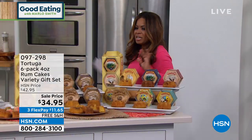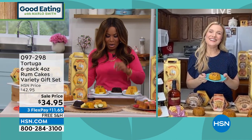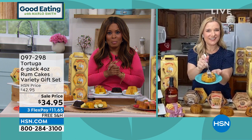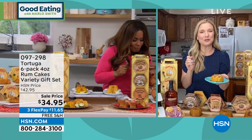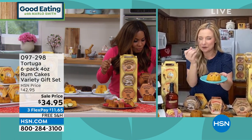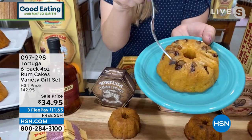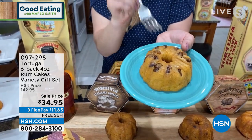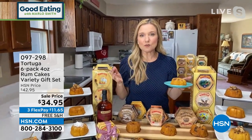I'm so happy you're here, Amy — I set up the offer so now I get to have a bite! Amy: Go for that moonshine! It is so good. But let me tell you why the Tortuga rum cakes are so delicious. Look how moist and delicious this cake is — you can see the walnuts baked right in. What makes Tortuga so special is this is a hundred-year-old family secret recipe. They won't even tell me what's in it! They started as a rum company, Tortuga, and then they had this family recipe for a rum cake and decided to marry the two together.